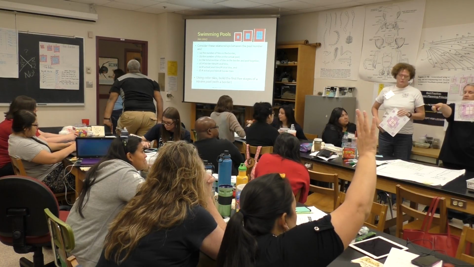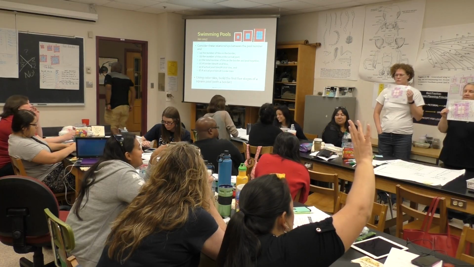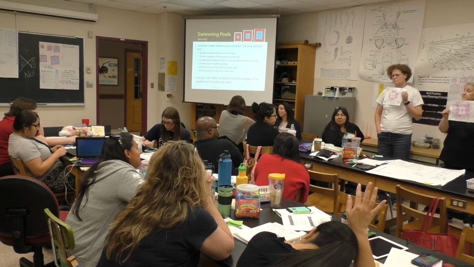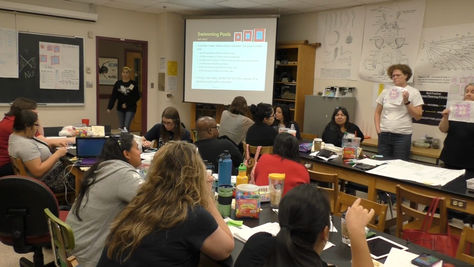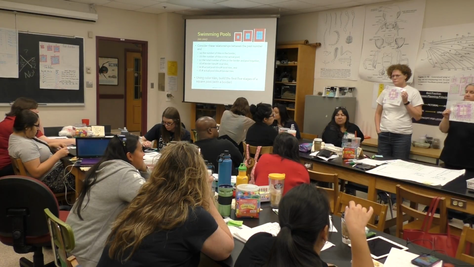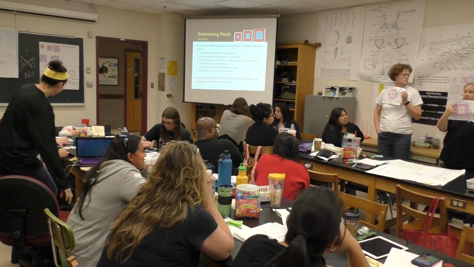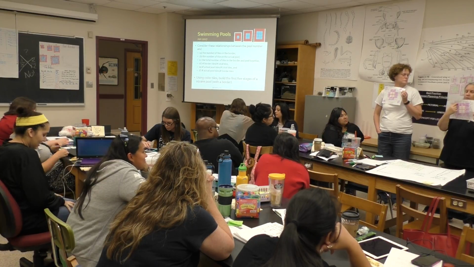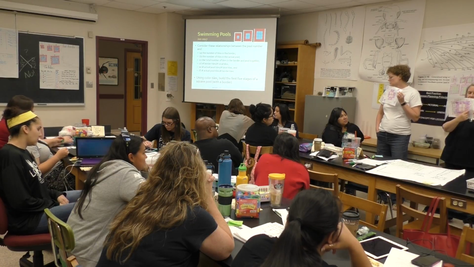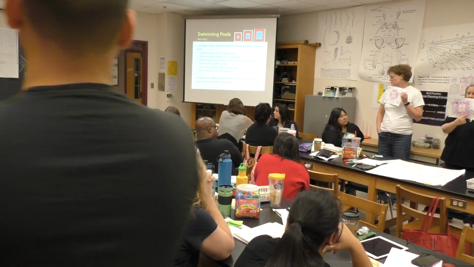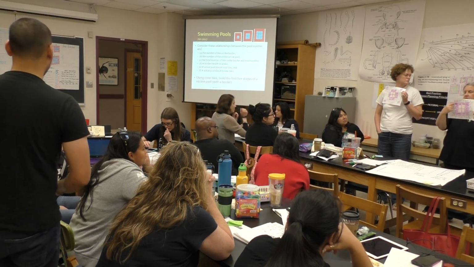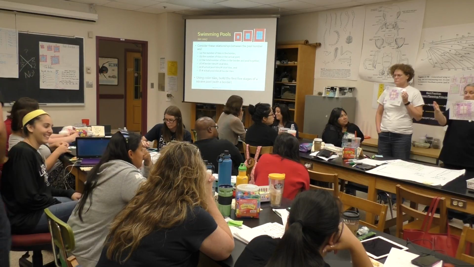Okay, we have a science person, I want to answer this. The perimeter is 16, because the unit of length around each of the sides totals to 16, I guess. Okay, so if you were an ant standing right here, you would walk 1, 2, 3, 4, 5, 6, 7, 8, 9, 10, 11, 12, 13, 14, 15, 16. So she said that exactly correct.